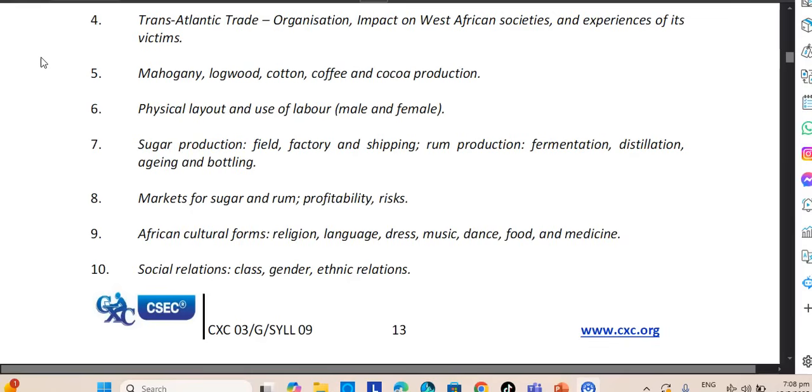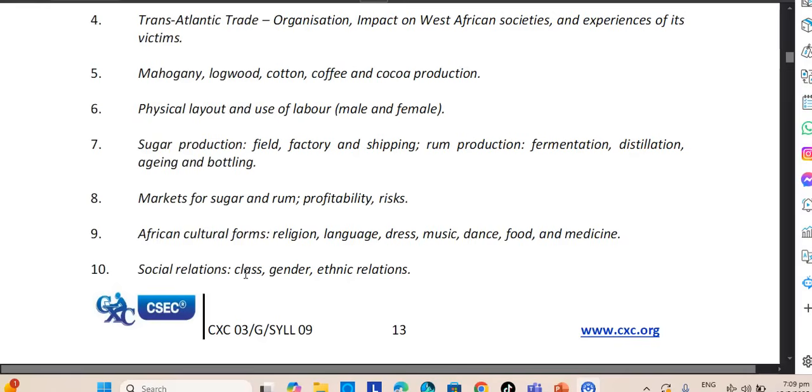So, slave society in the Caribbean before emancipation was rigid, deeply influenced by race, class, and gender, and maintained through violence, fear, and division. Now, the plantation system created a complex web of relationships among various groups. Now, class structure. Caribbean slave society was divided into several distinct classes. We have the white elite, which was the planters. These were plantation owners. They owned slaves and controlled wealth and power. They dominated the legal, political, and economic system.